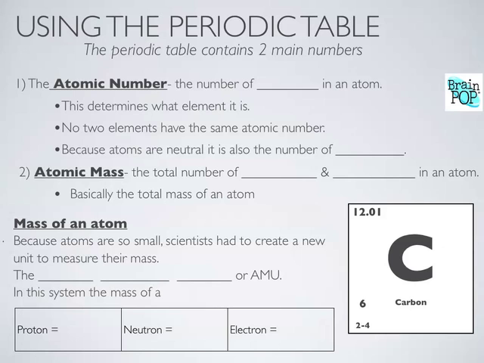And the atomic number tells us how many protons there are in the nucleus of one of these atoms. So a carbon atom has 6 protons in its nucleus. This is what determines that it's carbon, the number of protons. No 2 elements have the same number of protons. So carbon is the only element that has 6 protons in its nucleus. If it had less, it would be something else.